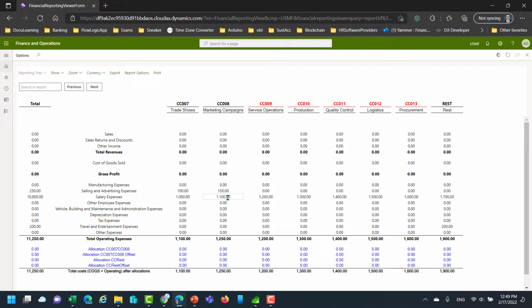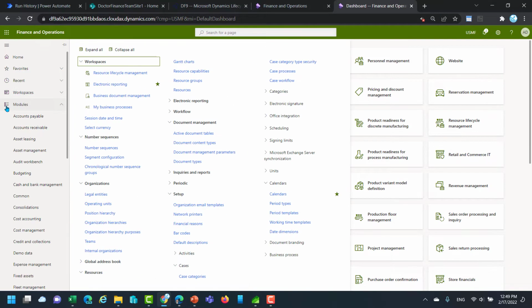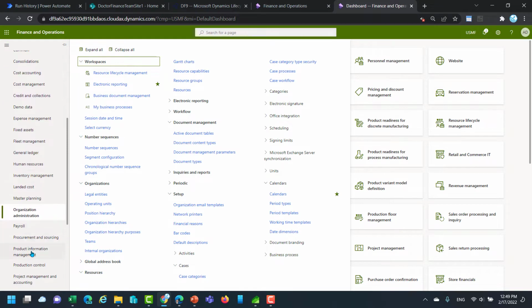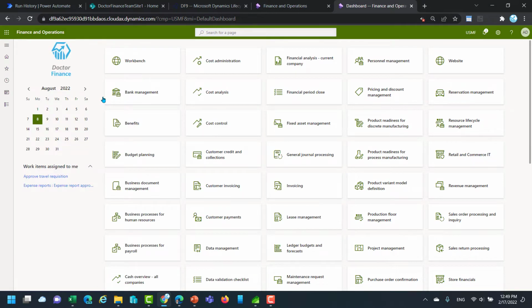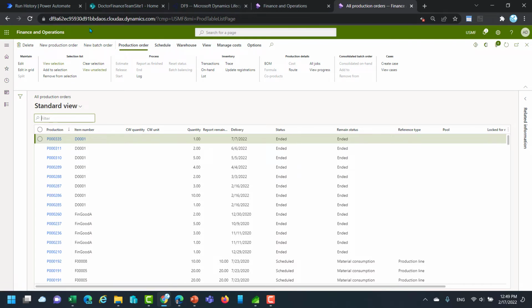Now the next step is posting the production order, which will give us some costs in this line and this line. And so that you can follow up what I'm doing, I selected here the most basic thing. So I go here into the production control, and I create a new production order. And let's go through this step by step so that you can see and replicate what I'm doing.